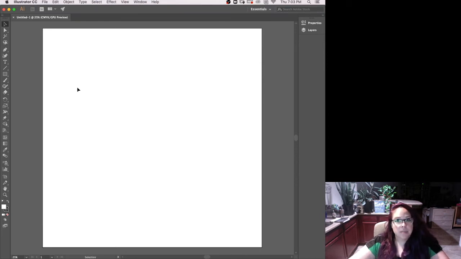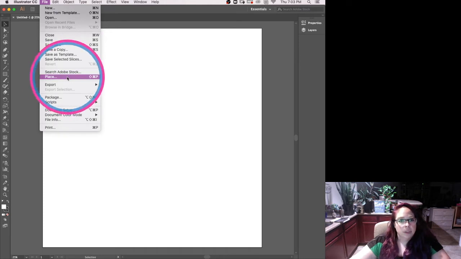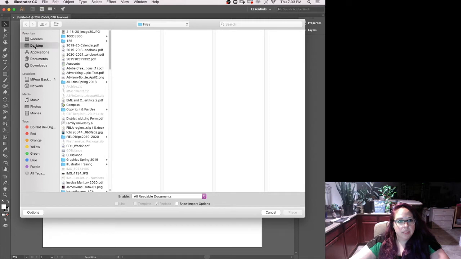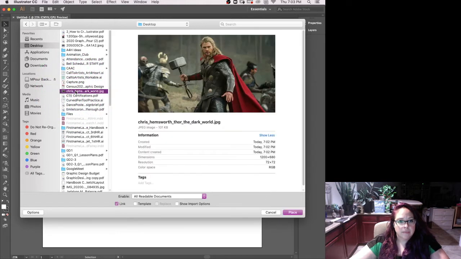What we're going to do now to move in a file, just like we did in Illustrator Practice 1, is go up to File, and then just about halfway down, go to Place, because we're going to place a file. When I click that, it comes up with all the stuff I have. I know that I put my file on my desktop, and I think it is named Chris_Hemsworth. Here it is. Click. There we go. You can also see there's my resolution. Oh, RGB color. Oh well, I think we'll be okay.